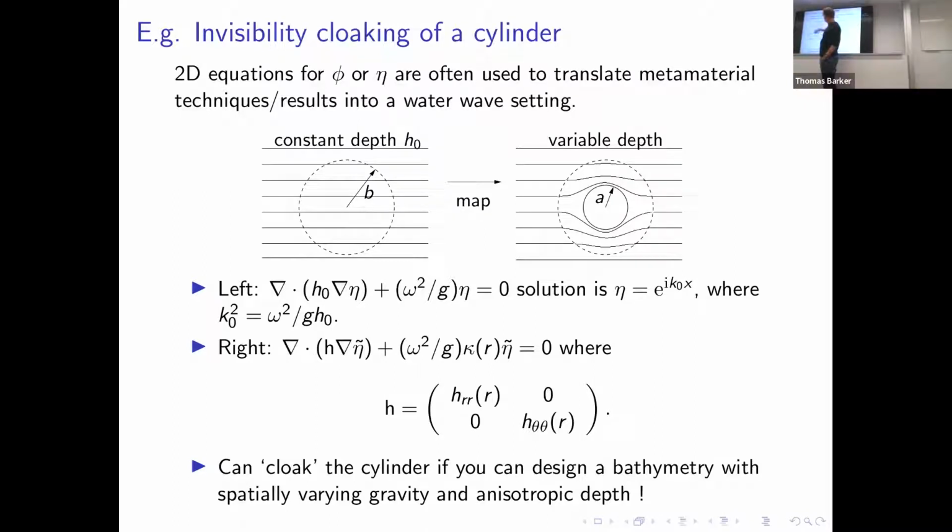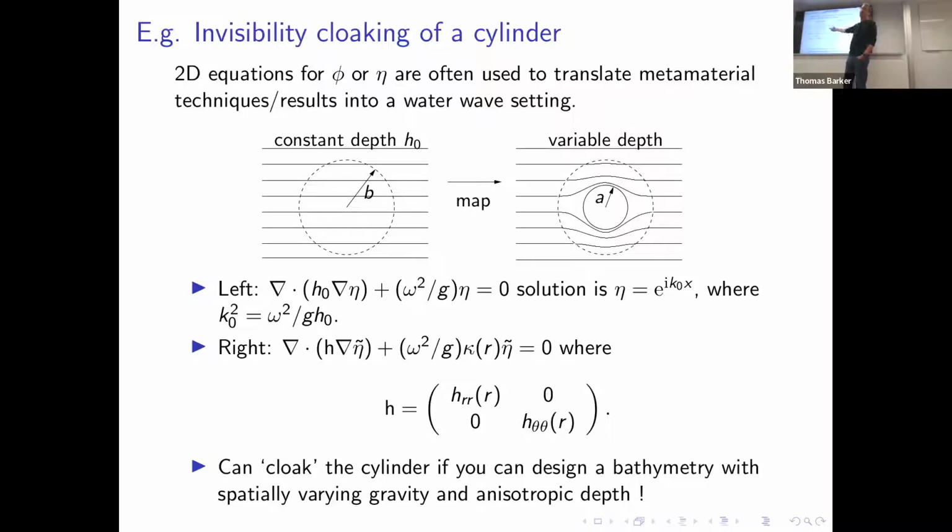This is just a virtual line that I've drawn here. I've got a constant depth. So this is my equation. Whether or not I look at this under shallow water theory or potential theory, this is the equation which describes the motion of the waves on top of that fluid. And the solution is straightforward.